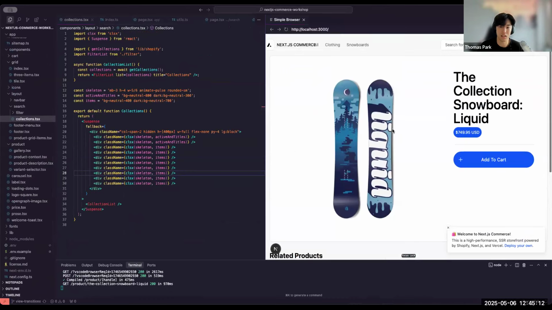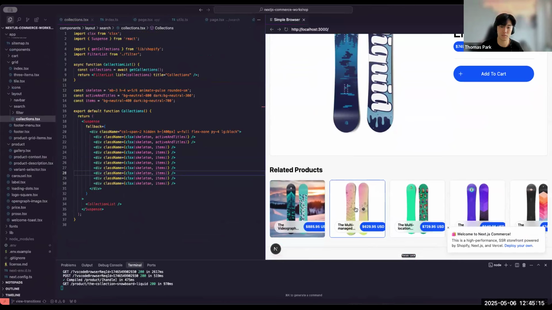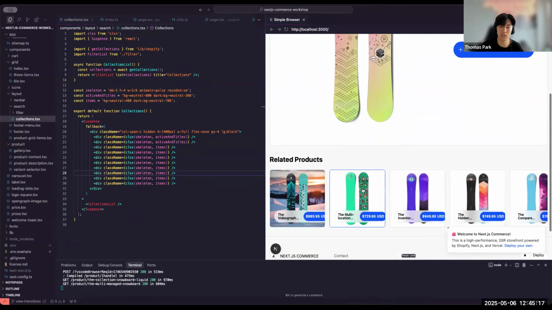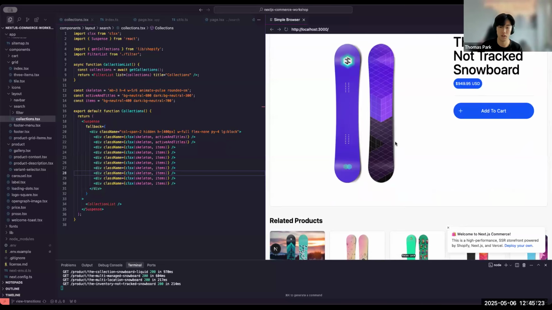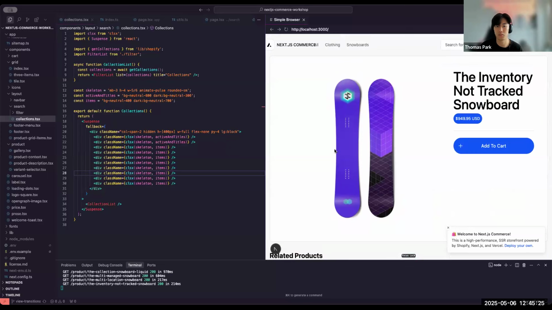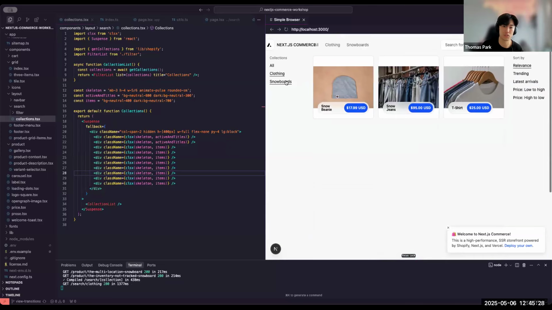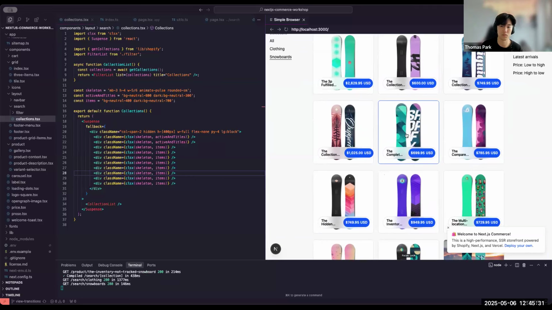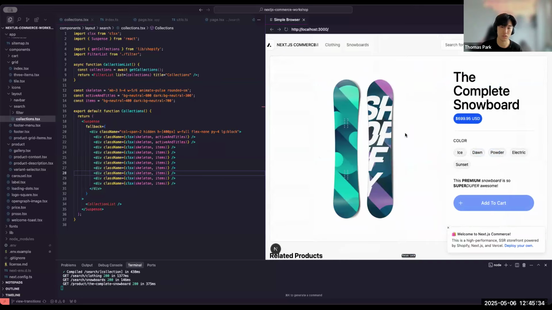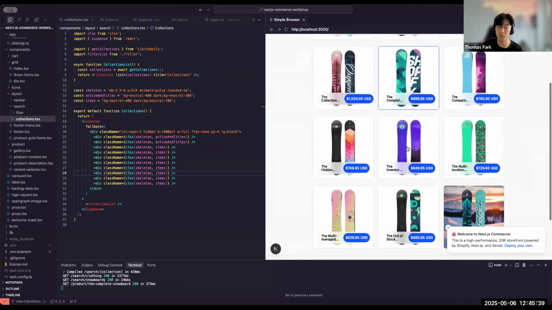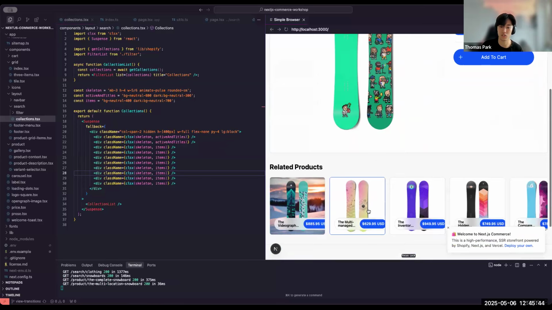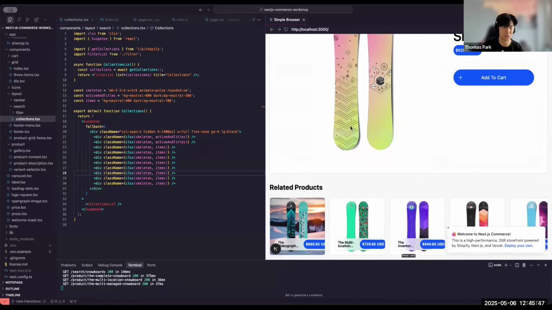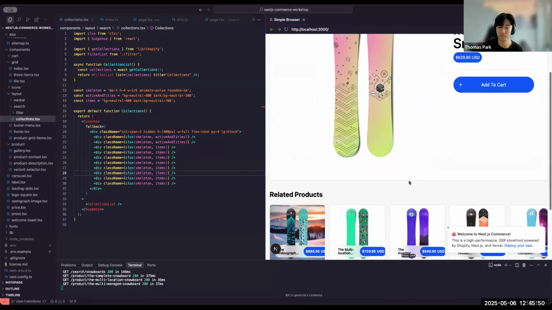And the cool thing about view transitions here, if you guys haven't seen this before, is it essentially animates the images here, right? So it uses the IDs of the images to swap out the orders. And this is actually really nice once we get to something like a PLP page, right? So once you're on the snowboards here and you can essentially click into this and it will expand into the view. It's really nice. It's something like the new Kanye shop, if you guys have seen that one. A lot of new e-commerce stores are using view transitions, and Next.js makes it really easy to add that into the piece here.